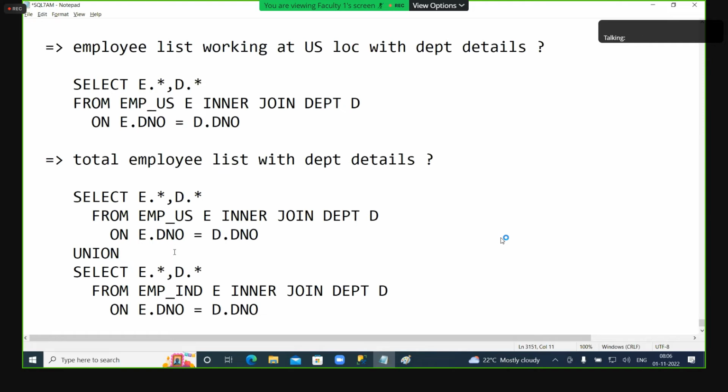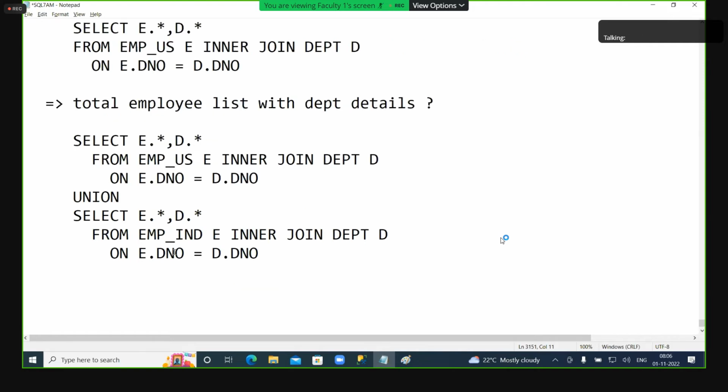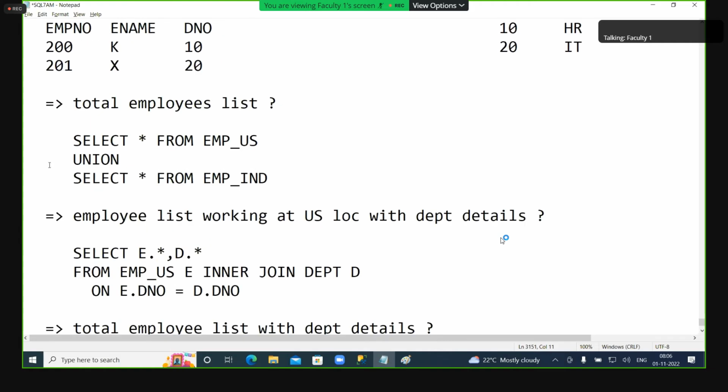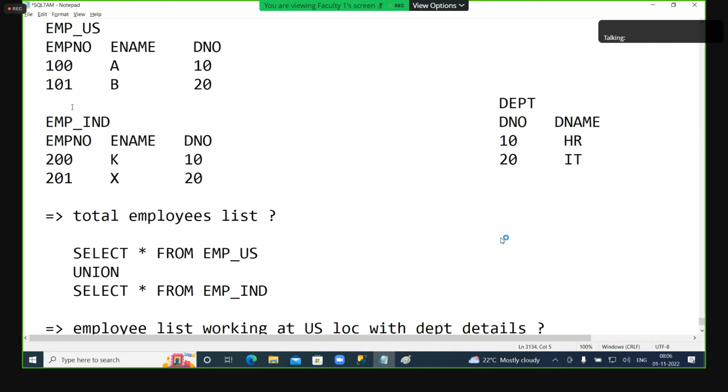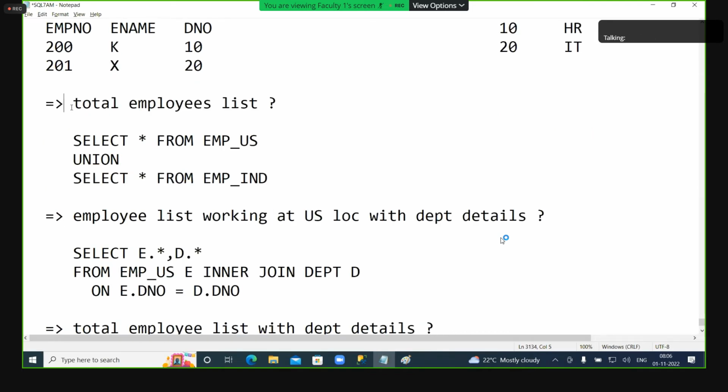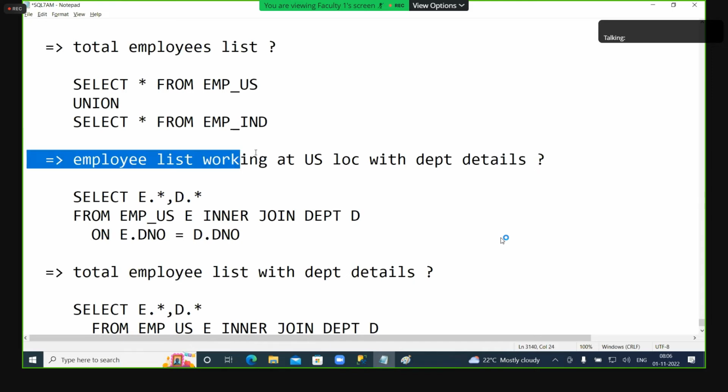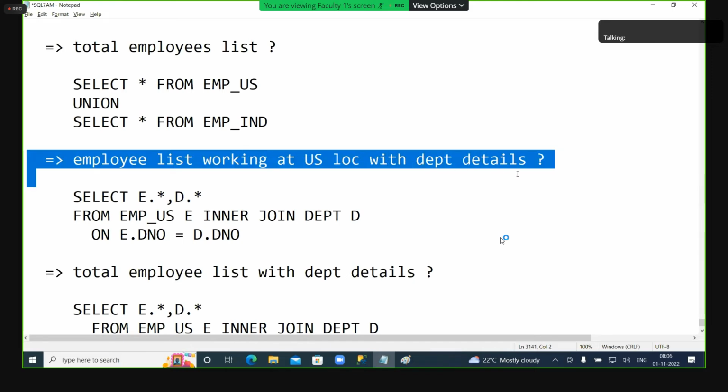Okay. So this is the best example to understand when to use union and when to use join. If you want the total employees list, then union is enough. If you do union, you'll get the total employees. But it's asking for employees working at US location with department details.